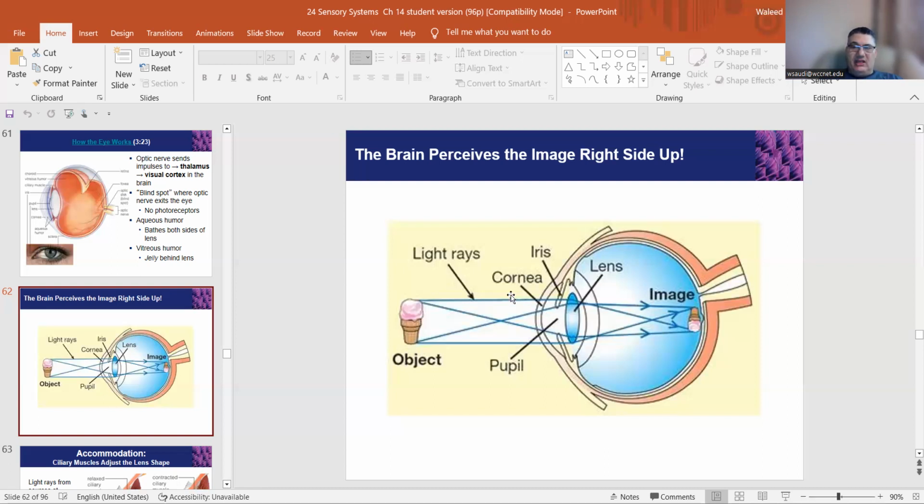But the point I'm trying to make here is you will do refraction, or bending of the light, twice. One through the cornea, which is transparent, and the next through the lens, which is also transparent. If the cornea is not transparent, if the lens is not transparent, you won't be able to see. You will not be able to see everything from the object all the way until you reach the fovea. Everything is transparent, colorless. There is nothing on your way. If there is something, you will not be able to see.